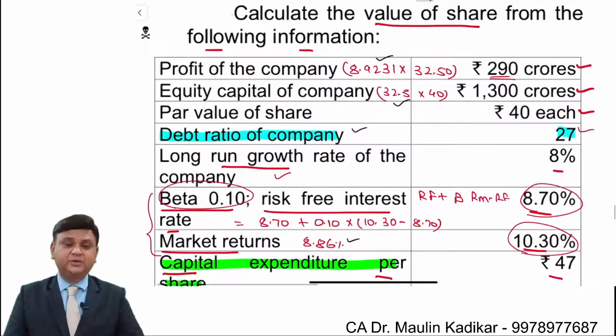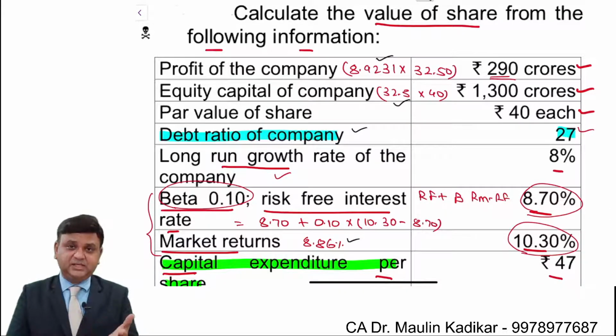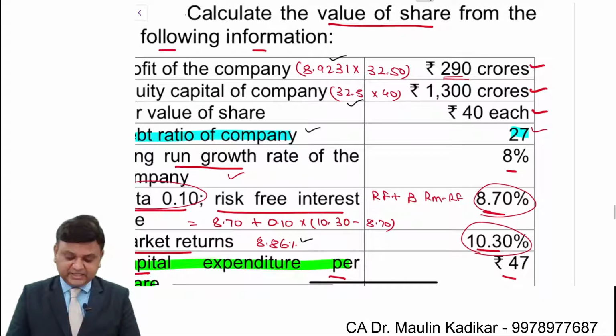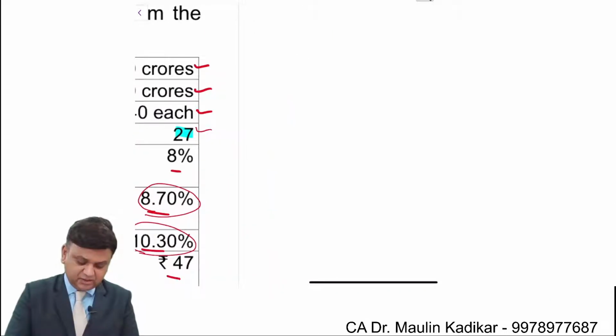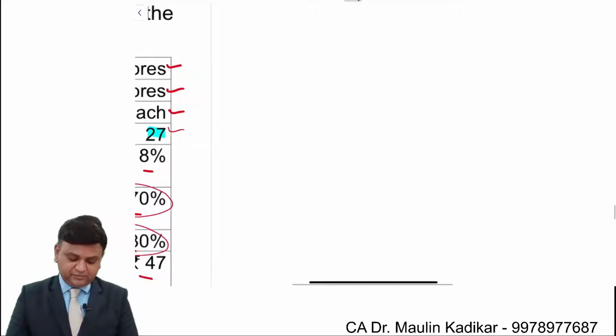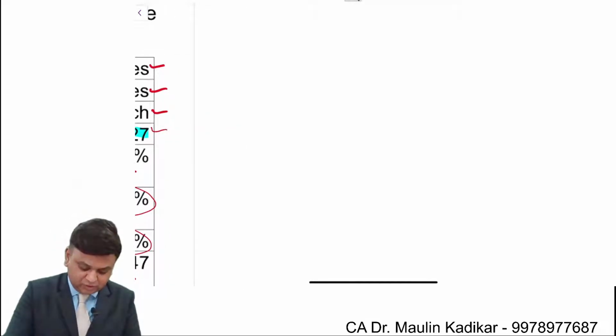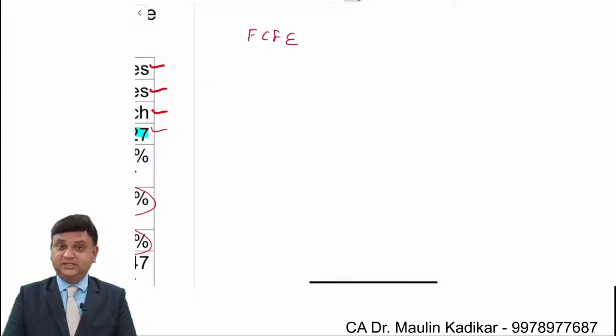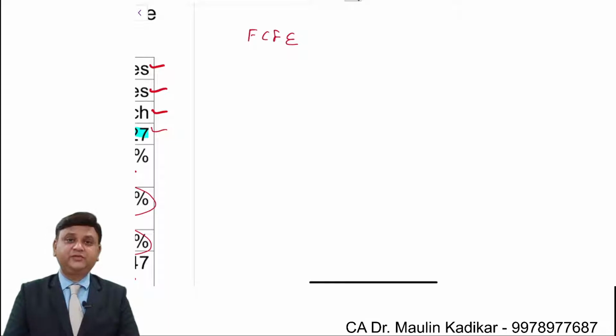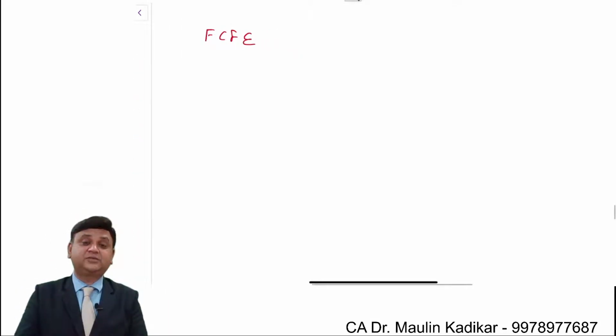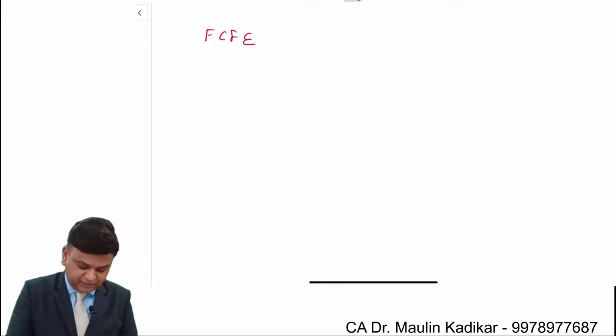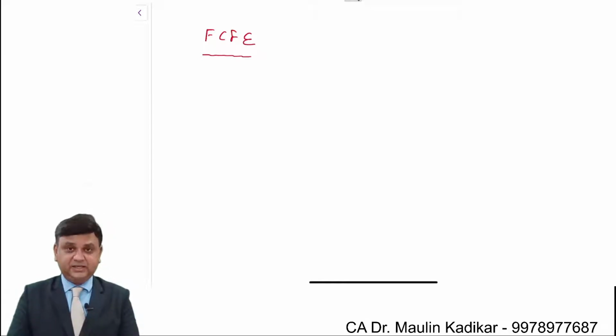Now whenever we have been provided with such information, listen carefully, then as per the institute suggested answer, we have to make the calculation of the price of equity share using the free cash flow for equity approach. Yes, this is an approach with which we are required to calculate the price of equity share. Free cash flow for equity approach. How to make the calculation of the free cash flow for equity? Let us understand it.